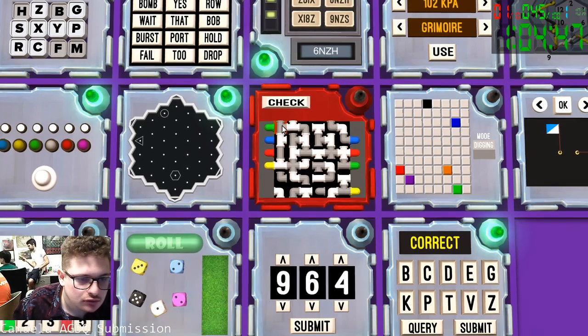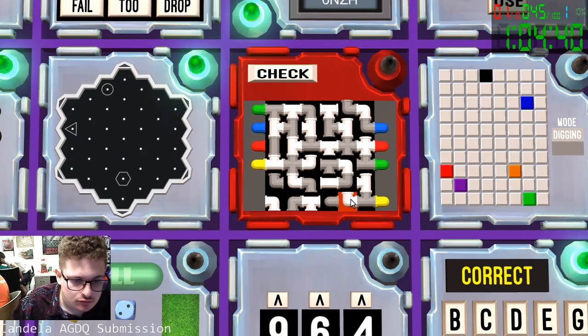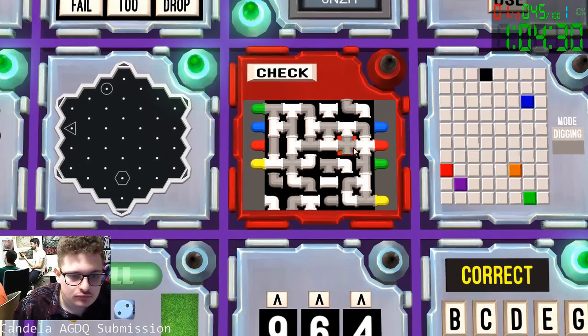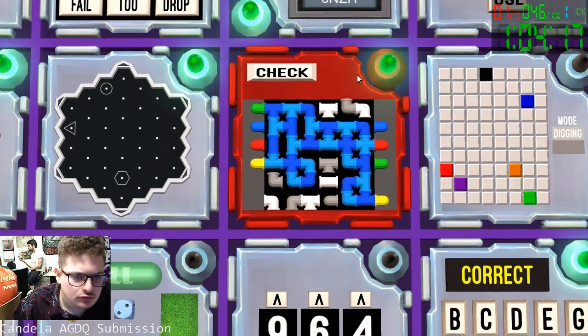Going to work now. Looks like he's got green and yellow input and yellow and red output. Sometimes it's easier, sometimes it's just a blue to blue connection. Not so lucky this time. He's got to connect those pipes down there. Now he's got a loop. This should be airtight. Perfect.